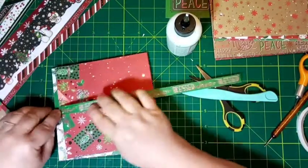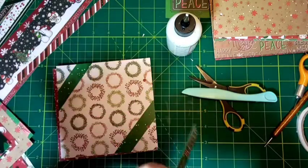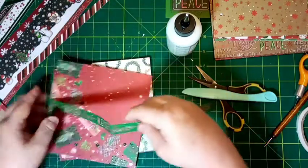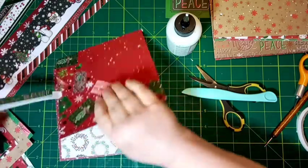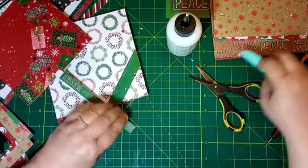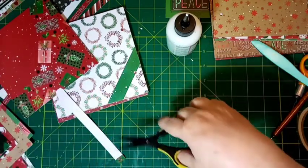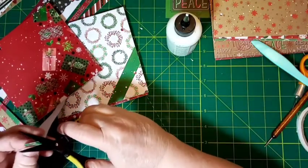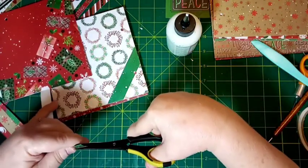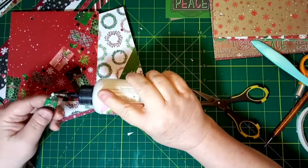There we go. Wish I had done the one on the diagonal that I did like that, but I didn't. It's okay though. This one, I'm going to go ahead and fold it over. Now that I've got my fold, I'm going to take and burnish it. Okay, I'm going to go ahead and trim this. And then I'm going to just take that tiny tad off. Whoa. And then glue her down, just like I've been doing.